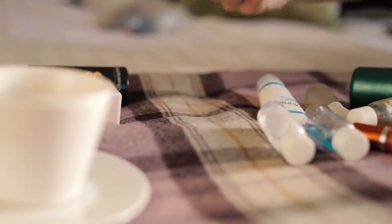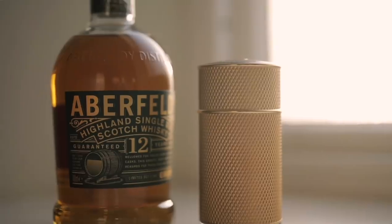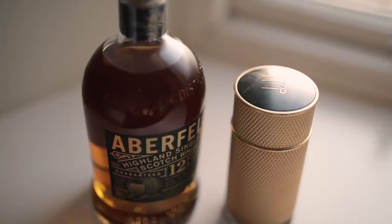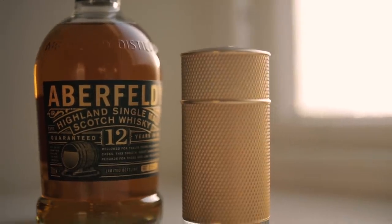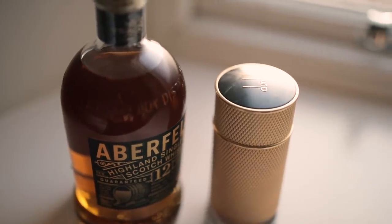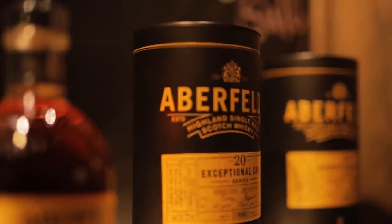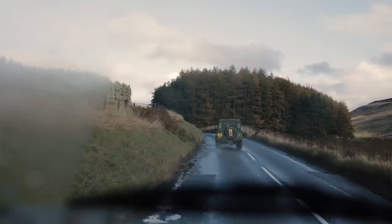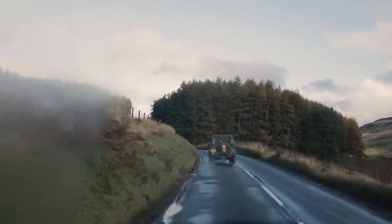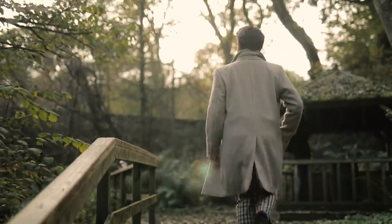My final thing is always fragrance. Aberfeldy Distillery is known as the Golden Drams, so I picked a golden, bright fragrance to match. My fragrance was inspired by Aberfeldy's 12-year-old single malt Scotch whisky. The distillery is nestled within a lush valley in the foothills of the central Highlands of Scotland, within the quaint village of Aberfeldy, Perthshire — a land steeped in folklore and fables. I absolutely fell in love with the whisky; it's a honey dram with notes of spices, vanilla, and a hint of smoke.